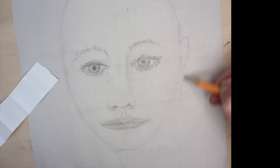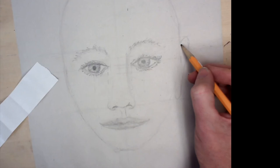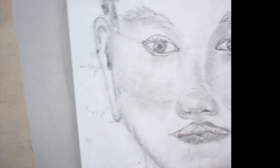And curve it down. Start here. So I started below that line. Now I start above this line. Notice how tight to the head the bottom of the ear is and how much further away the top is. So if you look at this left ear here, that's what it's going to end up looking like.